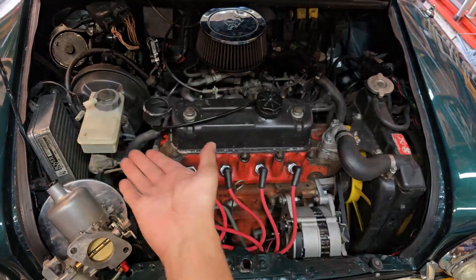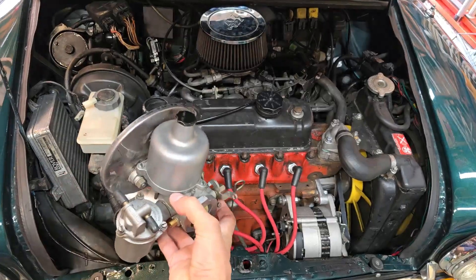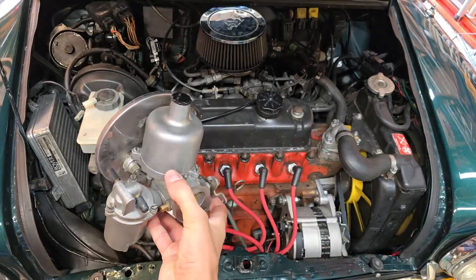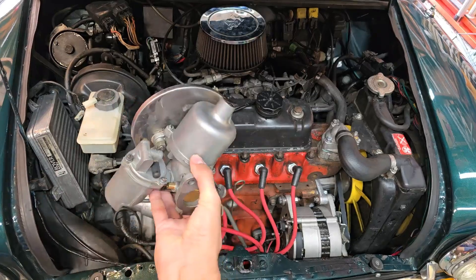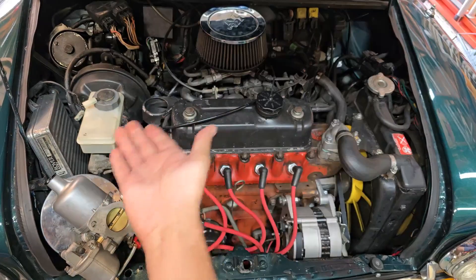The downside of fuel injection is all the technology you see sitting in this engine bay. Whereas this car with this carburetor has no technology — so less parts to fail, but more things to pay attention to as they wear out. If you're someone who can monitor and pay attention, then a carbureted car would be great. If you can't be bothered, then go with the fuel injection car.